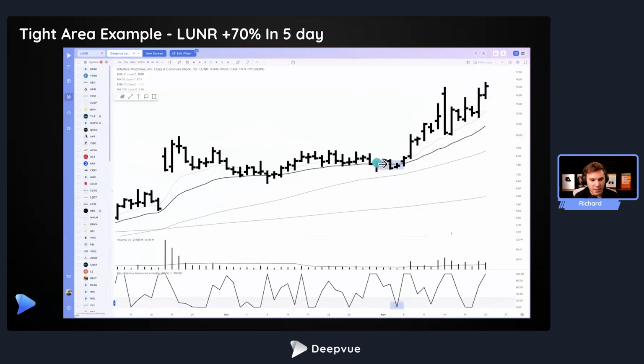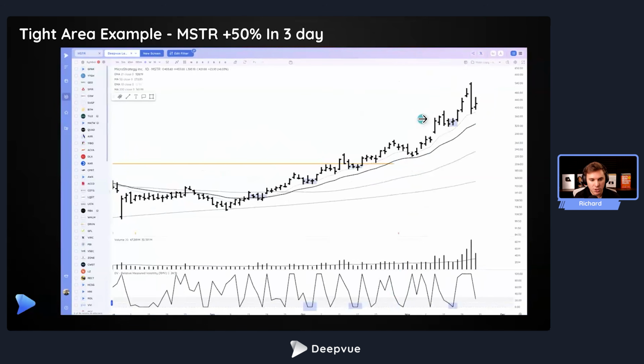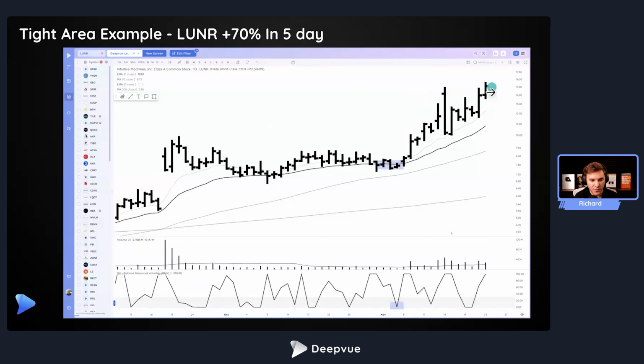But the benefit of getting in at the tight area is the expansion gives you profit cushion, so you can then deal with this volatility, or you're looking to sell into strength, especially in a name that moves 70% in 5 days. And by the way, RMV doesn't just work in these fast movers. It works in Nvidia. It works in the slower names as well. So whatever suits your style, RMV can help you spot the proper buy points.